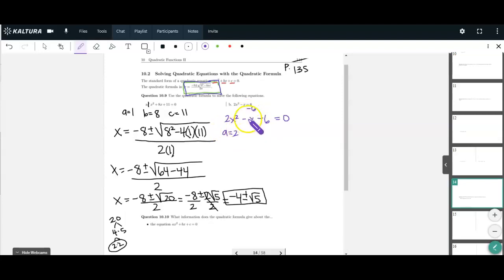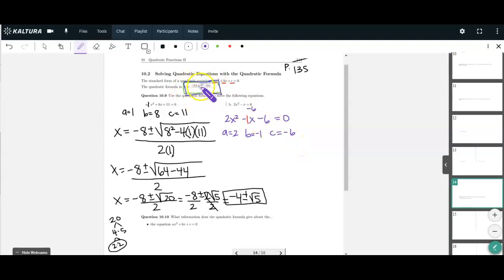B is the coefficient in front of your x term. And there's kind of a little invisible 1 here, so it's going to be -1. So b equals -1. And then c is that constant term, so -6. So it's important if there's a negative sign in front of it that you keep that with the number. That's part of that coefficient. Right. So everybody seeing how we come up with our a, b, and c?